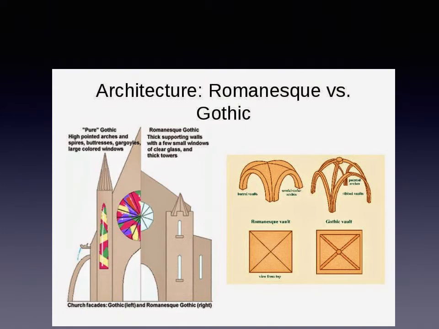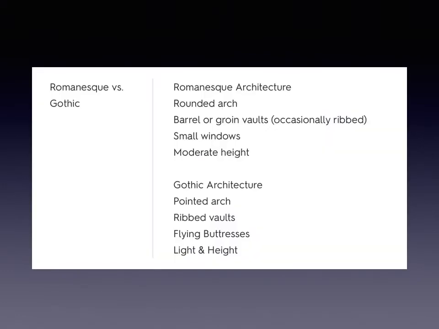This is at once a review of Romanesque and Gothic architecture, as well as a more in-depth look at the features and examples of both types. Quite clear differences between the two. Romanesque, we think rounded. We think these barrel vaults. Gothic architecture always has these pointed spires, ribbed vaults, flying buttresses, a very distinctive feature of them.